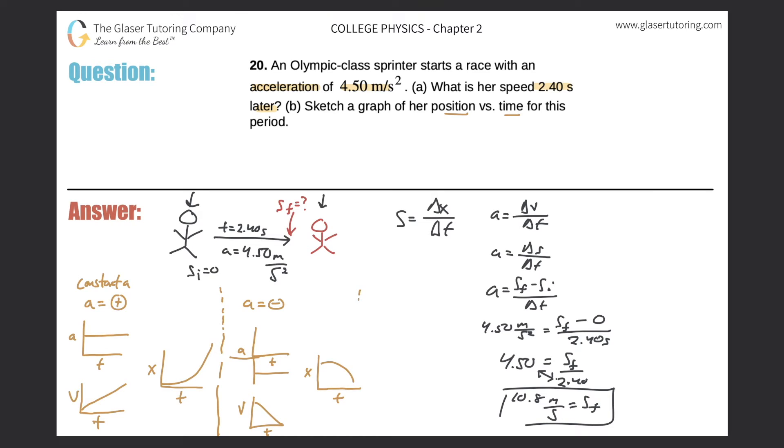Last but not least, we talked about positive acceleration, negative acceleration. And now let's say when acceleration is zero, what do the graphs look like? Well, the acceleration versus time graph would now be where the acceleration is just zero the whole time, so it's down there on the x-axis. The velocity graph will look like this now. We have velocity here. The velocity is now constant, so now it'll be horizontal. Whether it'll be a positive velocity or negative velocity, I don't know, but I do know that it will be horizontal and that's most important.